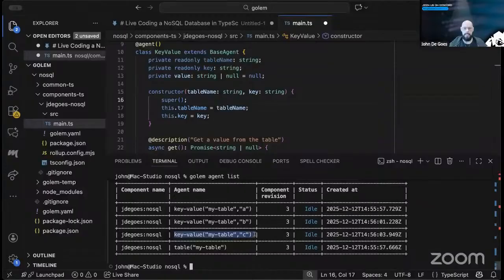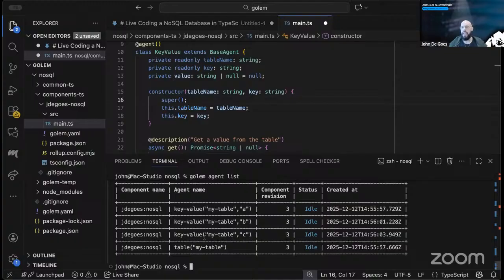This here is the key value agent storing the value associated with the key C. This is the key value agent storing the value associated with B, and that one is the one storing the value associated with the key A. So I would expect 4 agents. I see 4 agents. You can see this is working.